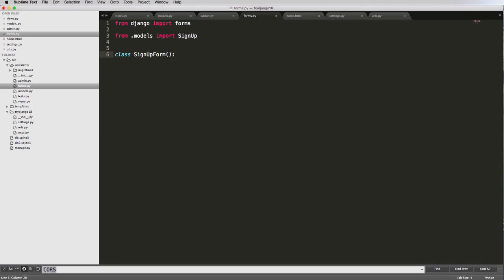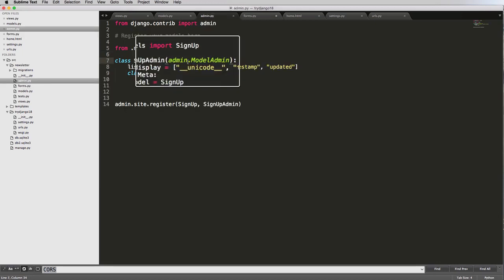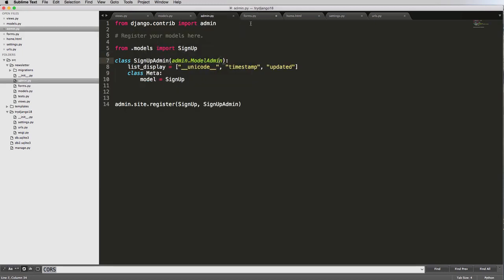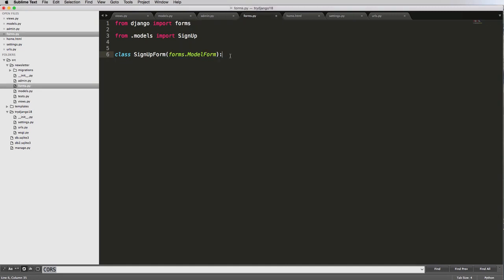All right, so now that we've got this form, it inherits from forms.ModelForm, which again, it's following a very similar pattern, well, the exact same pattern as admin.ModelAdmin, which we've already seen. So now that we've got this, we actually can set up our form itself. And just like what we saw in the model admin, we do class Meta, and then we set the model here, and that's the SignUp model. And now another thing we want to do is actually explicitly say what fields are going to be included in this form. So we do that in a list.